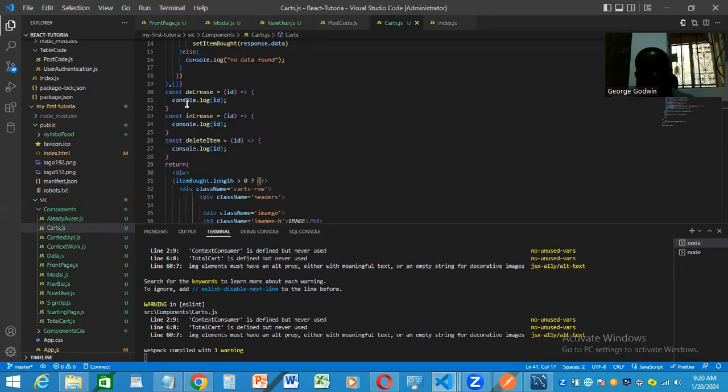So now let me remove this log. Let me call it increase map. Sorry, it was supposed to be const.